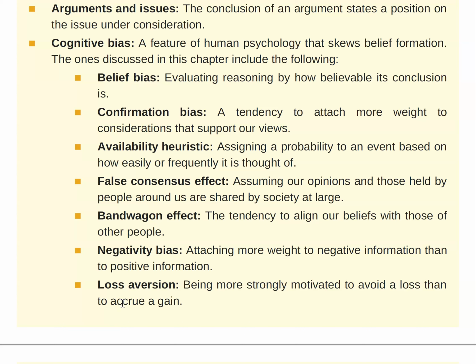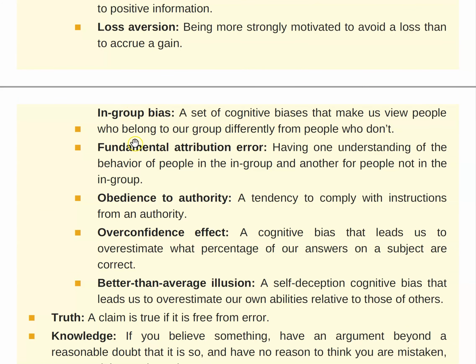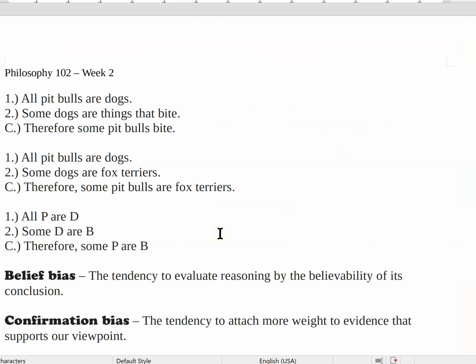So if you want to take some time with these definitions as well, it's a really good idea. So these recaps are super helpful, and again, they're at the end of every chapter. So again, we won't be remembering all of these, just the ones that we have listed here in our notes.